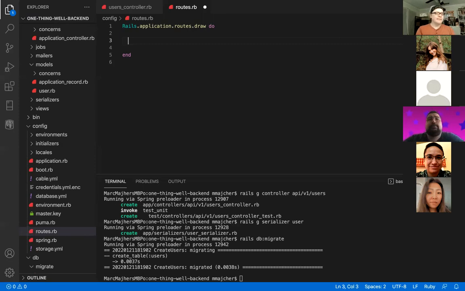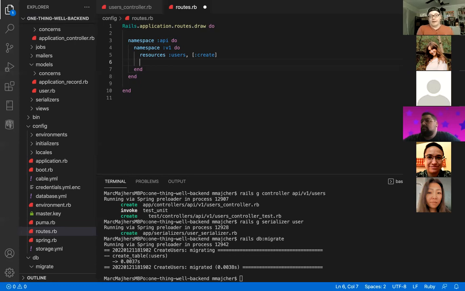So I'm going to namespace stuff out first. Namespace API, and there, do a dir. I'm going to namespace out v1, do a dir. Cool. So that's just saying when they go to /api/v1, we're going to look for routes in here. So let's get our resource for users. And right now we only want to create, I think. If we want to change that later, we can. So this is going to create a new user with a password.